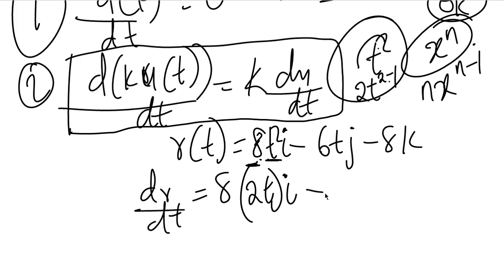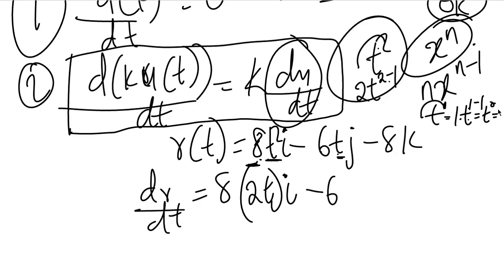Then we apply the same thing here, right? So this is negative 6. So we take out the constant, which is negative 6, and then differentiate the u function, which is the du dt. So in this case, u is t. If we differentiate t, what's it going to be? It has a power of 1, right? So 1 comes down, so it becomes 1t to the power of 1 minus 1. And then that's 1t to the power of 0. And t to the power of 0 is what? It's going to be 1.